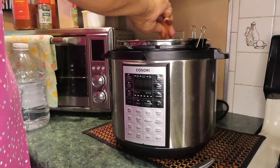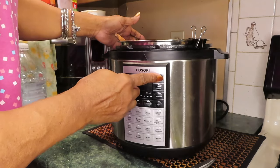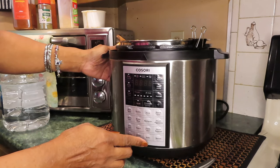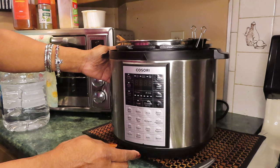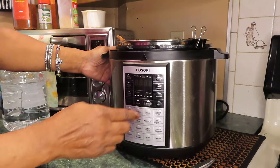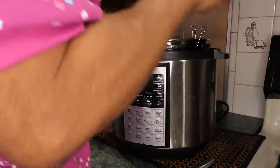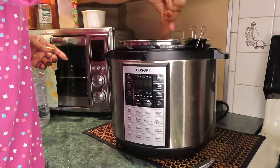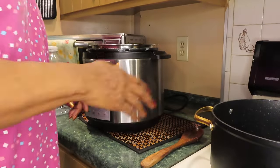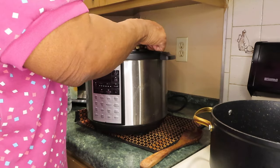This looks good. It smells good. So what's going on here? Did this go off? Let me do it again. Saute. Okay, I don't know what's going on. Yeah, I should have used my other gadget. Okay, y'all, my pressure cooker stopped working.